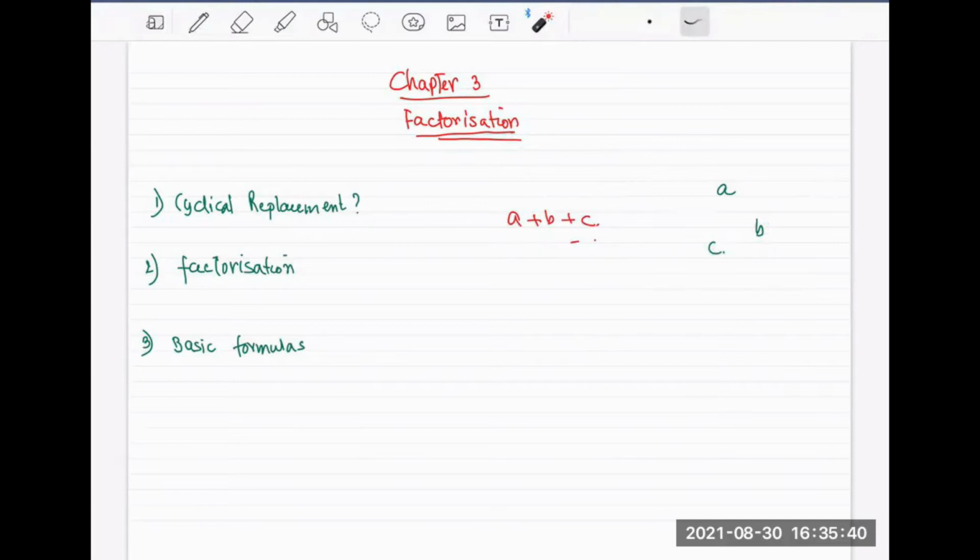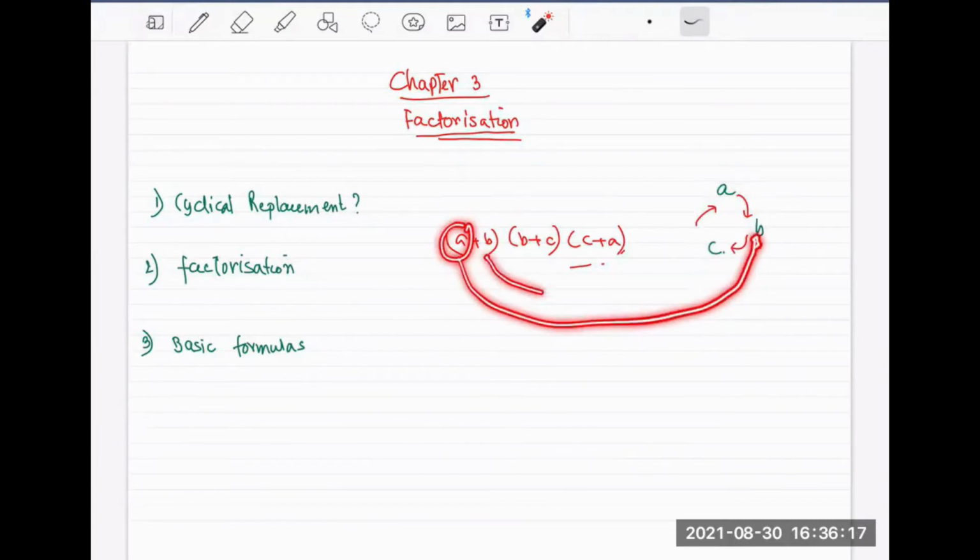Let's do it once. I'm going to write them in a cyclical way. So let's not write A plus B plus C. Let me write another expression. Let's say I write A plus B, B plus C, C plus A. So if A is replaced with what? You can choose any of the later ones, C, B, or A. A is already there. So if I want to replace A with B, B will be replaced with C, C will be replaced with A.